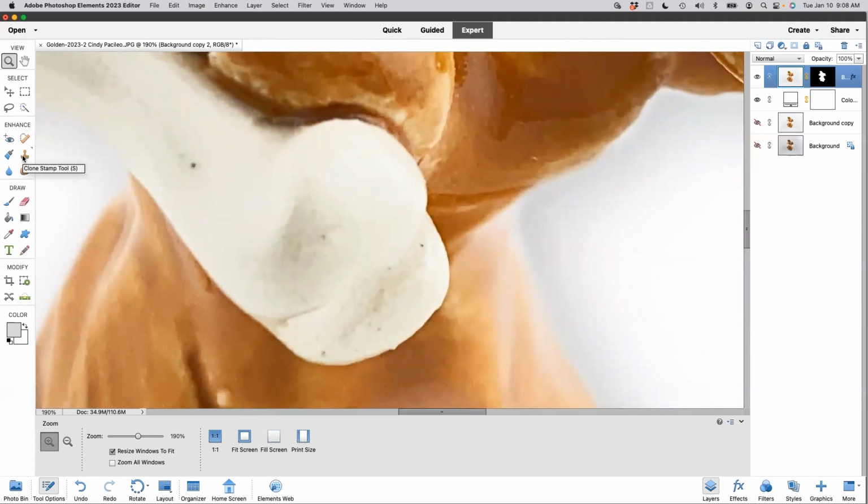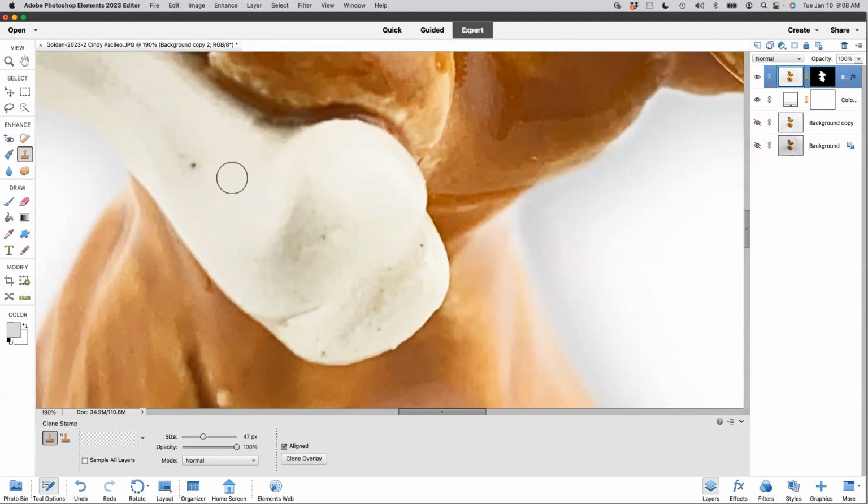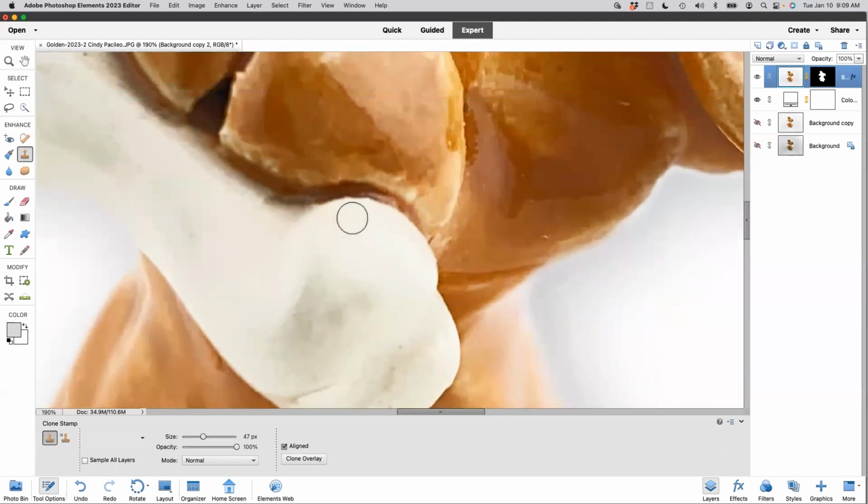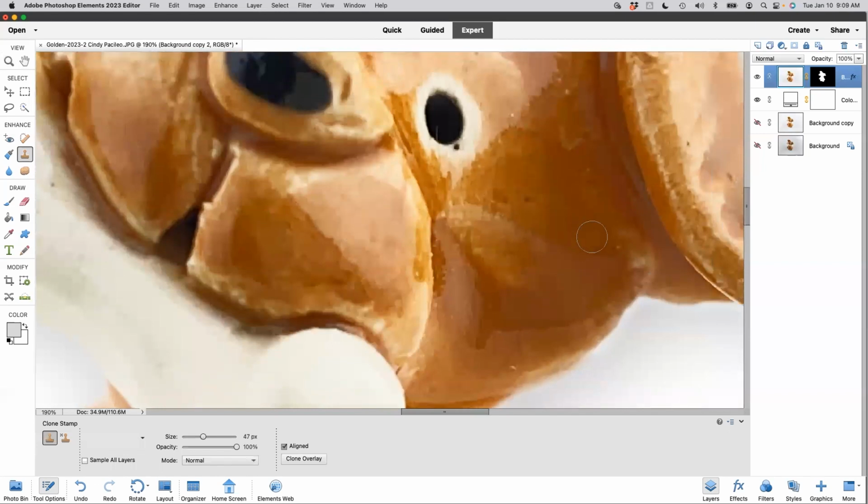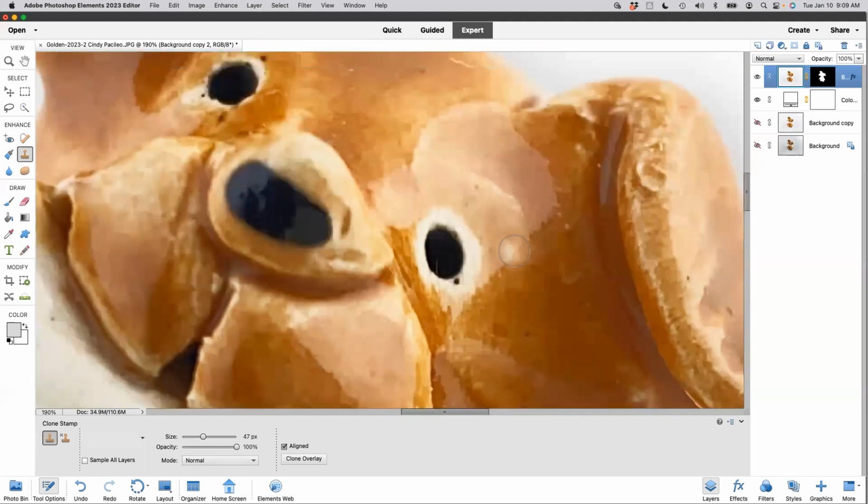So to do that, I'm going to go to the clone stamp tool here. And on Mac, I'm a Mac user. So on Mac, it's option. And then you click your mouse to select the area. And then you essentially just cover it up. Now, the big thing with these is obviously you want to make sure that your area is matching in color. So when you do a selection, you just want to make sure, like, that does not match. Probably want to grab right here and then pull down and grab there.